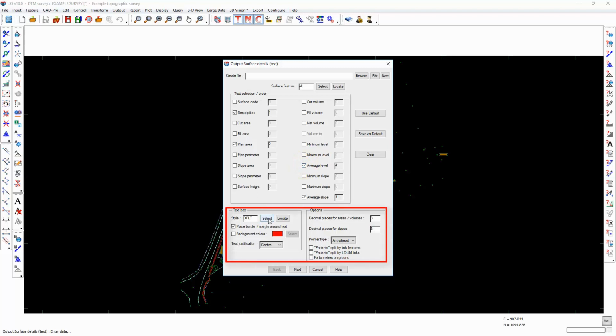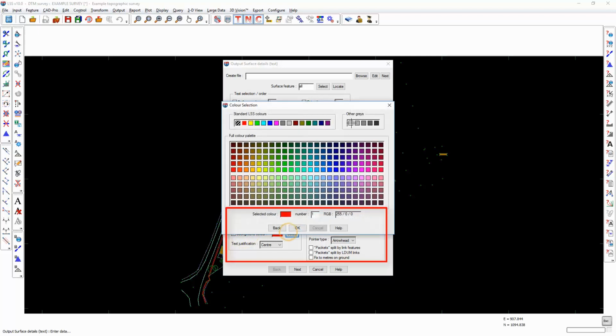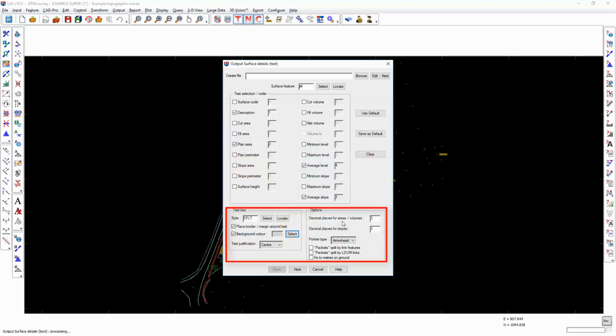We decide what text style we want to use, whether we want a border or a margin around the text, and also whether we want a background color. How many decimal places we want to display areas and volumes to, and also the number of decimal places for slopes.